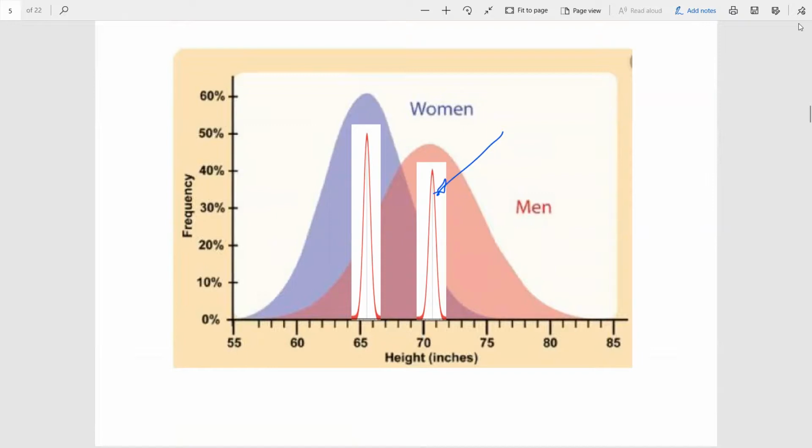Now, if everybody were the same height for women, you would just see a chart that had just a simple spike, an arrow at what everybody's height was, and be the same thing for men. Here, the variation would equal 0. Of course, not everybody's the same. In fact, just about any data you can think of, not everybody is the same.